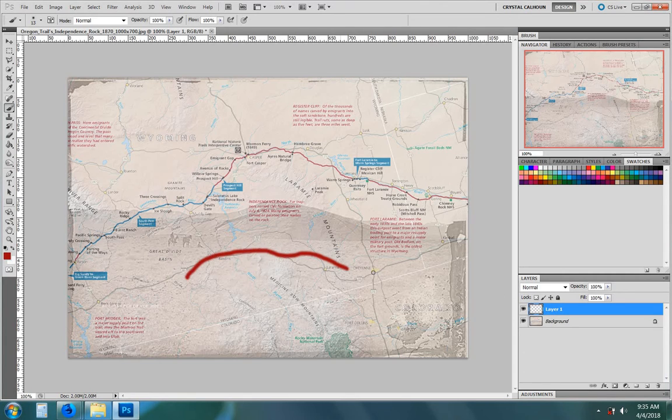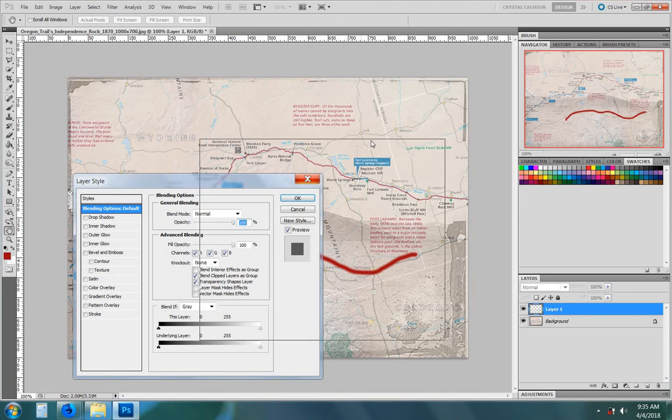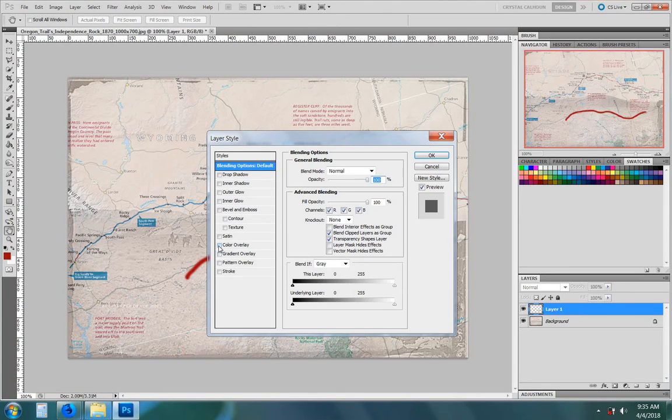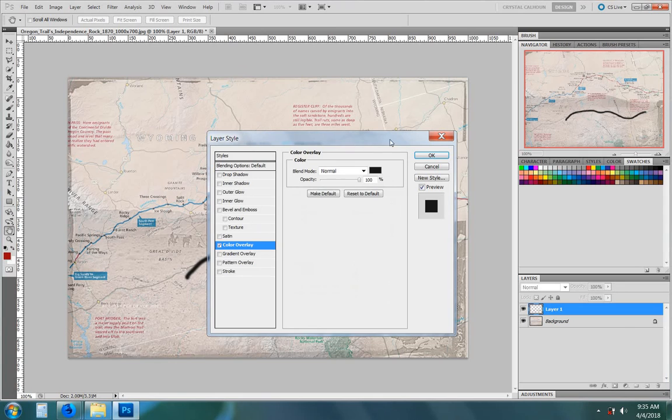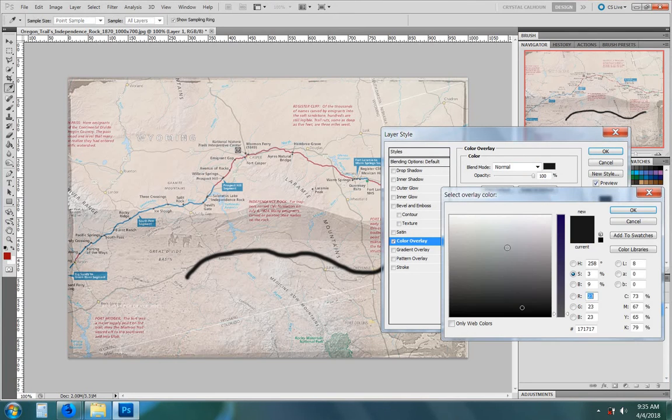I'm going to go on that and let's just say I'm doing whatever I'm doing and I want to change this color. There's a few different ways we can change this color. We can either, if we want to change what we've already made, we can go to the layer and double click that and change it by a color overlay. See right there. We could go change that way any way we want.